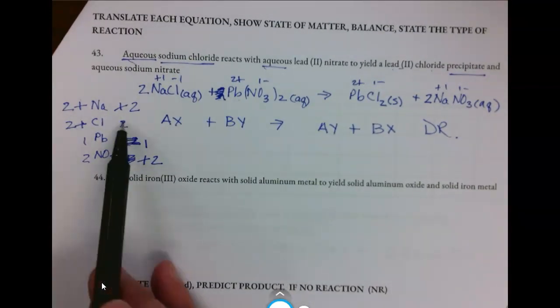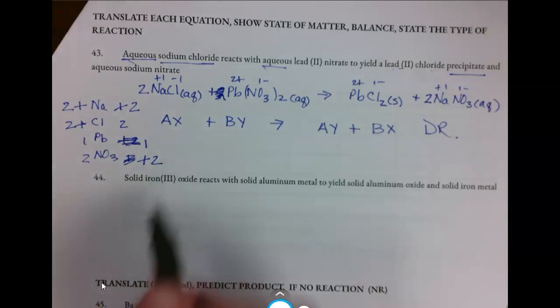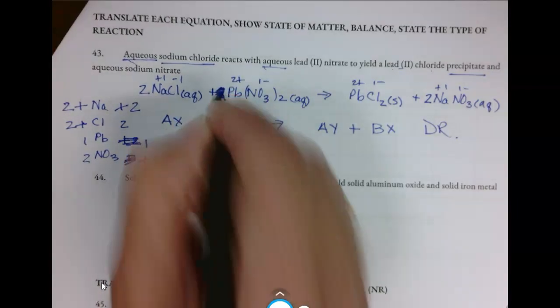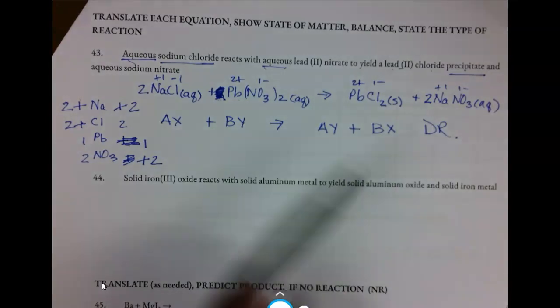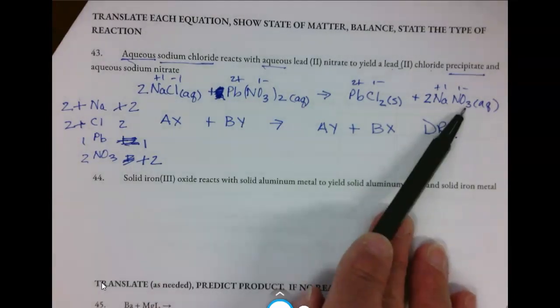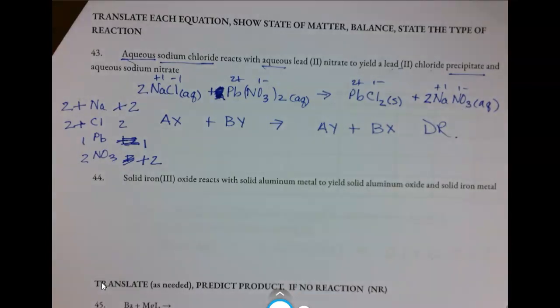Okay, 2, 2, 2, 2, 1, 1, 2, 2. So sorry about that. I wasn't thinking, put my nitrate 2 on the wrong side. Okay, so I have 2 here already. That's going to give me the 2 there. Sorry about that. Okay, so you go ahead and try the next one and see if you can do that one. Again, I would pause real quick. I'll go ahead and work it out for you here in just a minute, but you pause it, you try it on your own and see if you can do it.